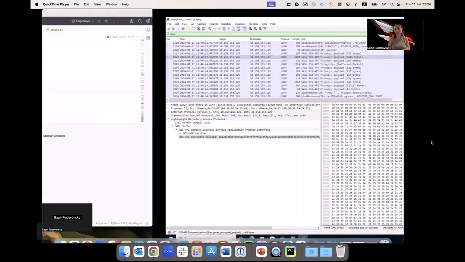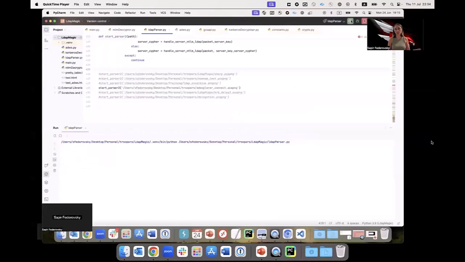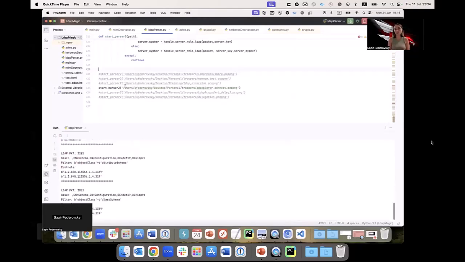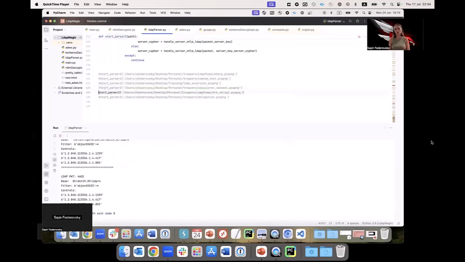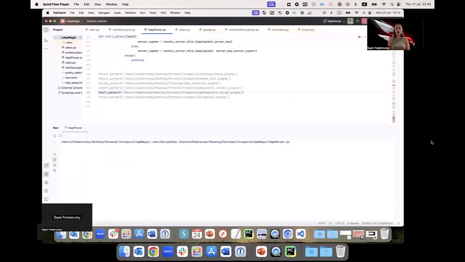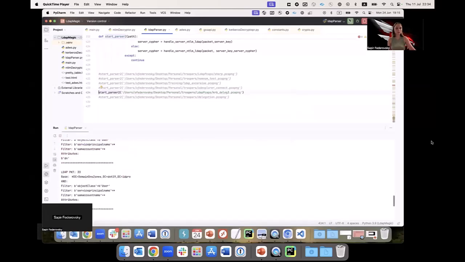So I give this pickup. I also give obviously our prerequisites, the service hash or the KRBTGT hash for the Kerberos parts. And I just let the tool run. What the tool does, it parses everything, it decrypts everything, it saves you all the LDAP information in a log file. And also it creates a table with detections from the data it decrypted.